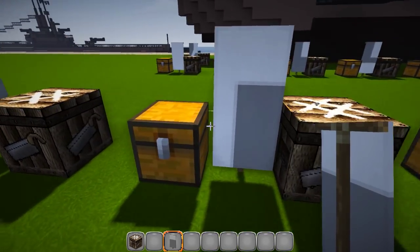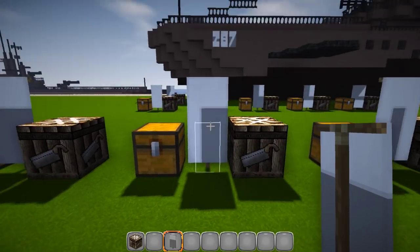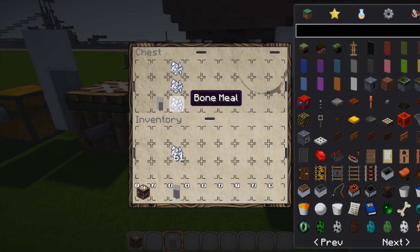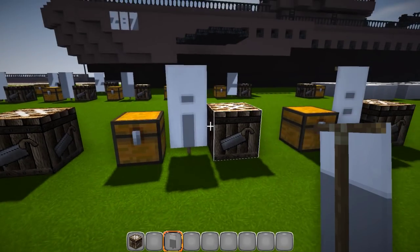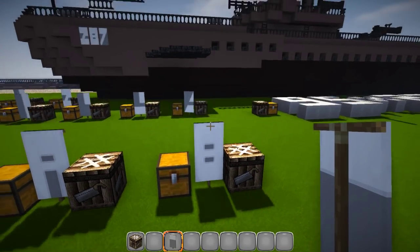And then take that piece and put it in your next crafting recipe, which would be three bone meal down the left-hand side, and that'll give you this shape. And then the next one down the right side, this one in the middle. And then the next one across the middle and down here. That gives you the A. And then, of course, move this to the middle and then put your three bone meal across the bottom, and that gives you your 8.